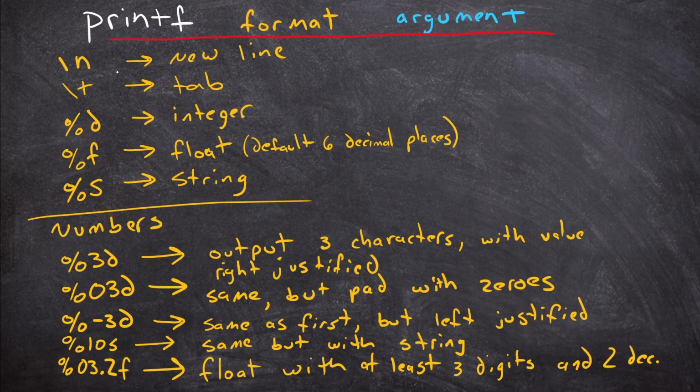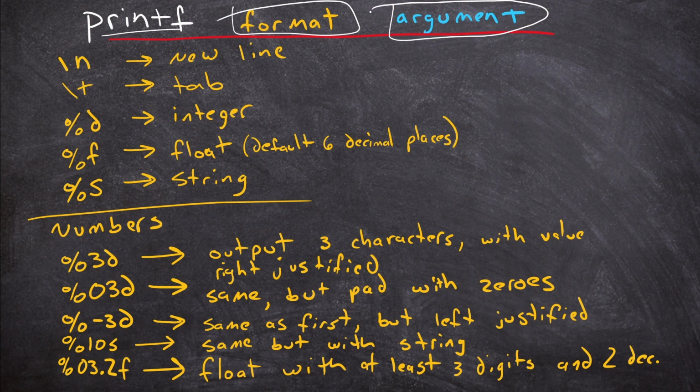I know this slide is a little on the intimidating side, but basically how PRINTF works is you type the command and then the format that you want the output to come in, and then the argument, meaning the actual text that you want it to manipulate, whether that is a variable or a file or a bunch of text put right on the command line, which is what we're going to do for simplicity's sake.